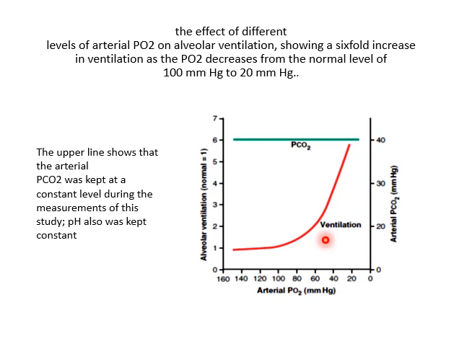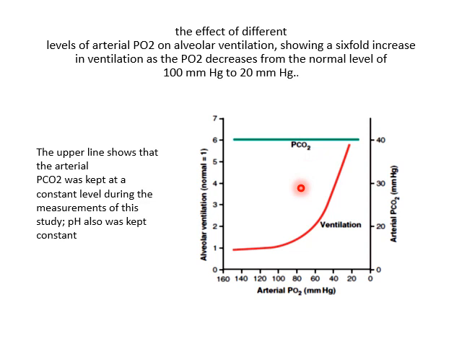Between alveolar ventilation and changes in partial pressure of oxygen in the arterial blood, this is the partial pressure here on the x-axis, and this is the alveolar ventilation. That's not in liters. Let's say this is the normal ventilation indicated by one, and then this is double, this is treble, etc. And you can see here PCO2 is kept constant, because we'll see later that the effect of hypoxia, the increase in the ventilation when we have hypoxia in the presence of increased levels of PCO2, will change. So PCO2 here is kept at the normal value, which is 40 millimeters of mercury. This is the PCO2 of the arterial blood here.